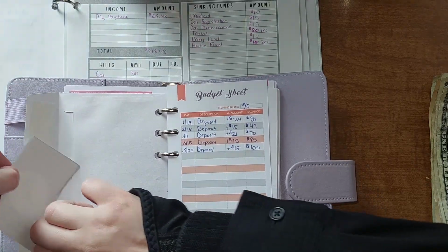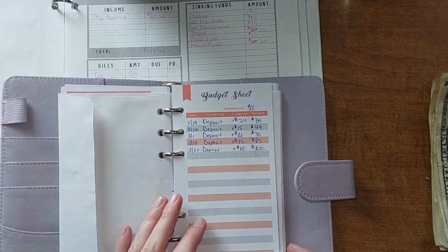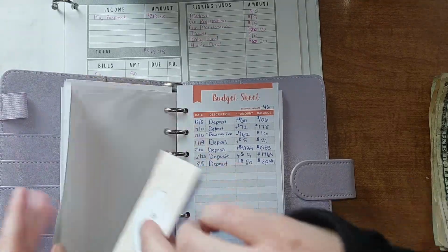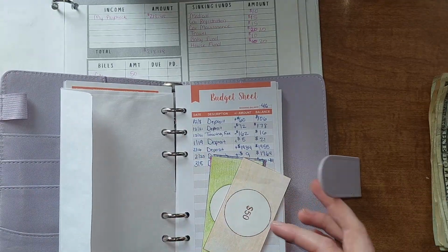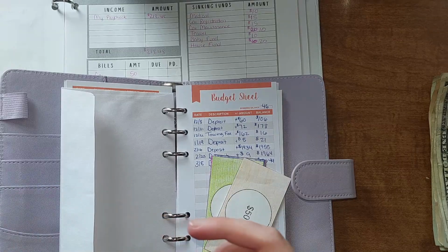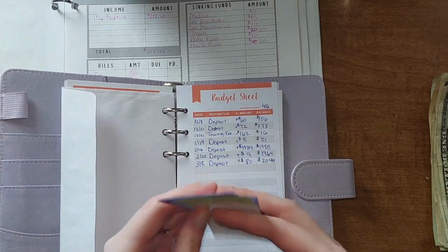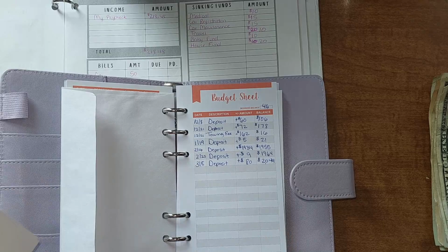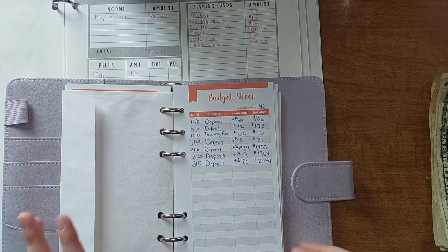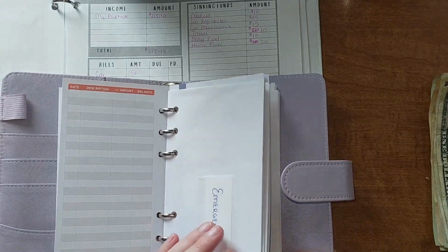I might record a video and do some condensing of my prop bills, but I have to print out more yet. I've not gotten to that. Both of these should have 100 in them though. This one is also getting three 5s in it. So let's go ahead and do that. 5, 10, 15. But at some point I will cash condense this. I don't know if it'll be in a video or not. It'll help us to have a little bit more of the smaller bills, that way I don't have to reprint those as well.